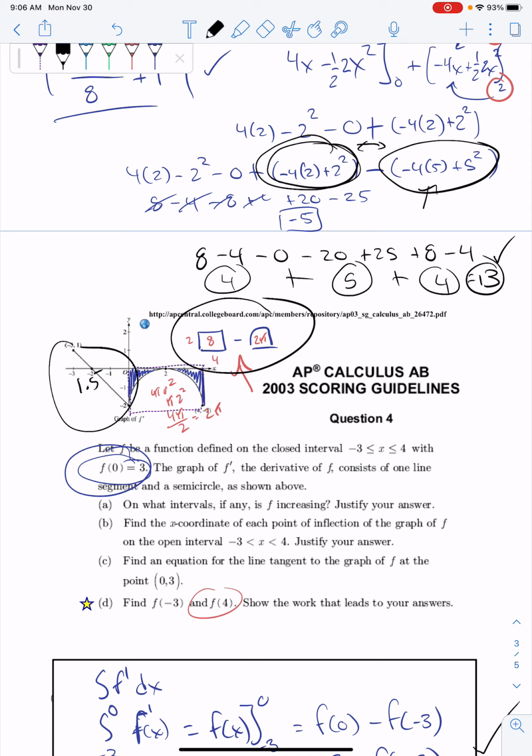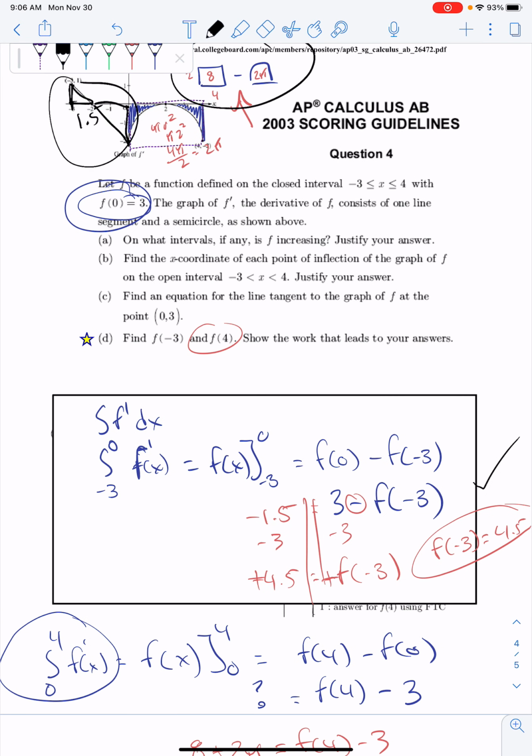So on this one, you got 4 points for part D. You got a point for doing this rectangle minus the semicircle. You got a point for doing the triangle plus the other triangle, or the difference between them, I guess, because the bottom one's a negative. If you did that correctly, you got a point for each, and then you got a point for the answers. We can cover those more in detail in class, and we'll do some more examples as well.